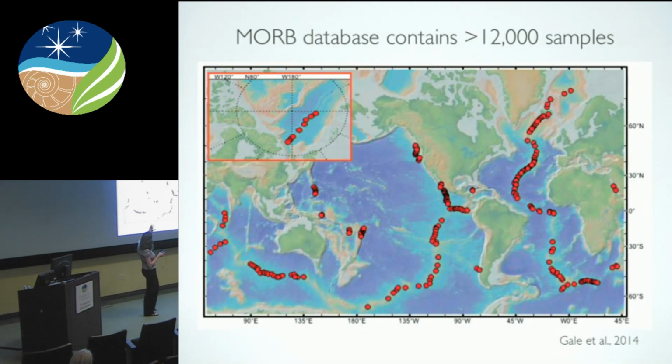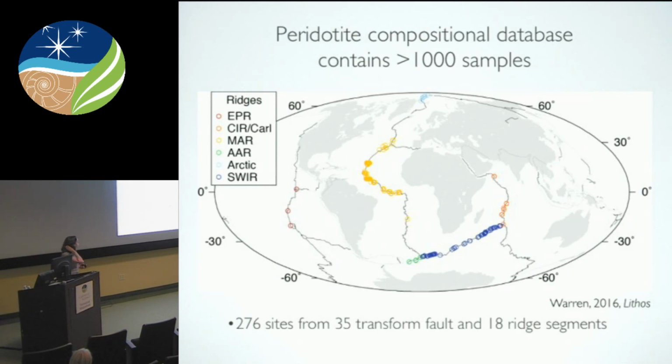In general, for mid-ocean ridge basalts, there are a lot more samples that have been collected because a lot of the crust is basaltic. And also geochemically, for data that is available in terms of major or trace element compositions, we're now up to something like 12,000 samples that are available. If we want to look at the mantle from the peridotite perspective, we have about 1,000 samples that have been analyzed. So this map, this is the same mid-ocean ridge map.